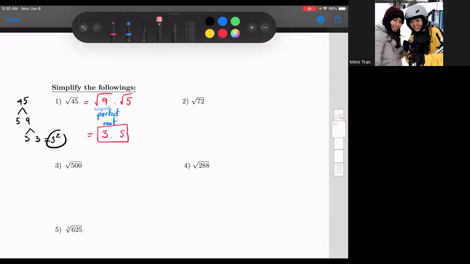I'm gonna write my square root nicer. Same thing with 72. I want you to break it up into two numbers that multiply to give you 72. One of them is going to be a perfect square: 9 and 8. Better. But by the way, there's a little trick right here. When you see an even number, divide by 2 first. 72 divided by 2 is 36. Ooh, 36 is 6 times 6, which is 6 squared. So you stop right there. One of them is 36 and one of them is 2, right? So the square root of 36 is 6, and the square root of 2 is just square root of 2.